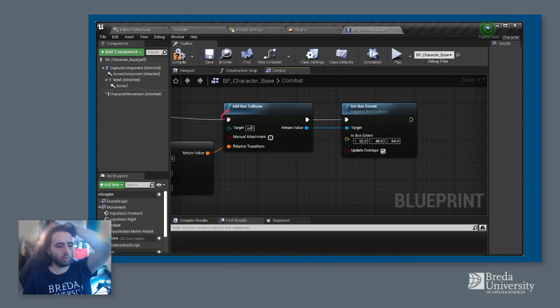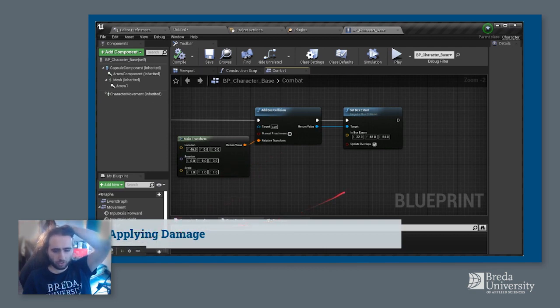The reason we are doing all of this instead of just adding the box here like I was showing before is because if we add a box here, we're gonna have a collision there which is gonna be active all the time, which is a problem when it comes to collision detection. So we just want to create a new box collision for those frames where we want the attack to actually detect collision and apply damage.